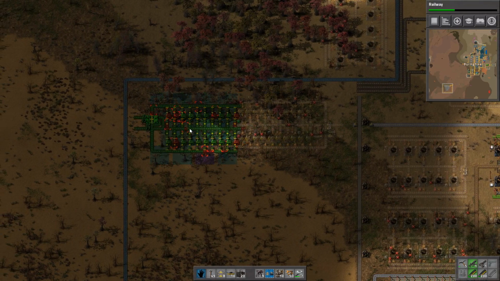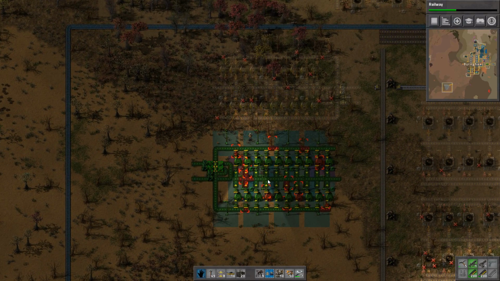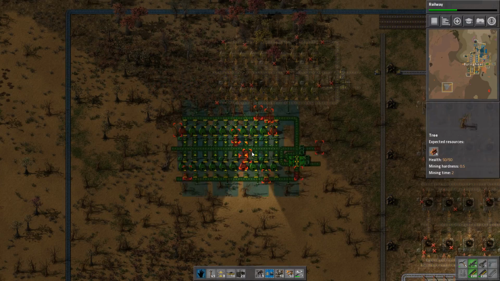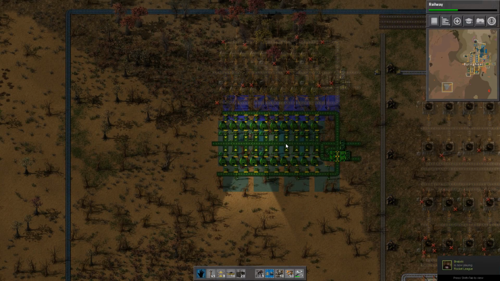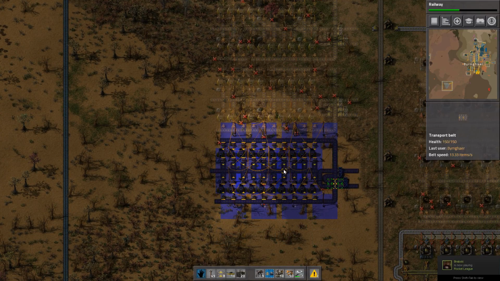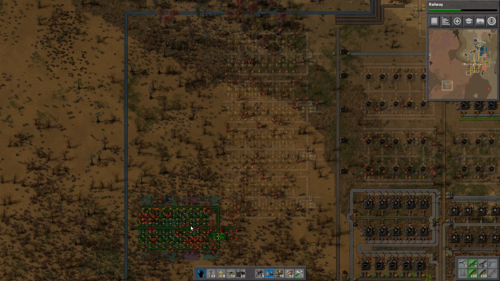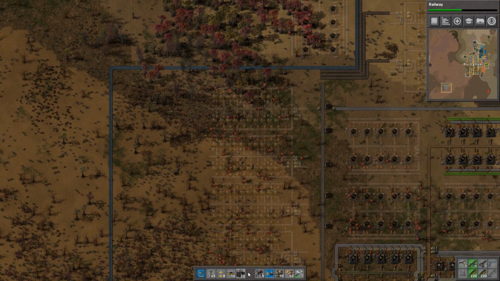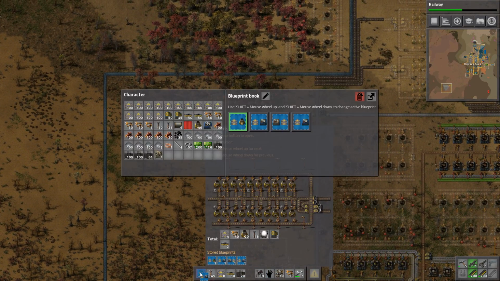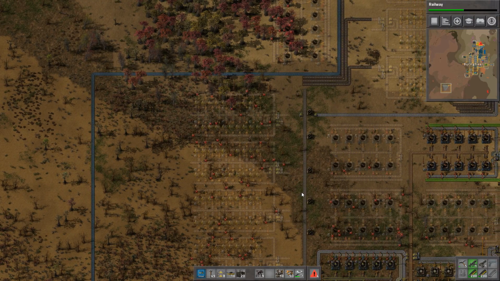Let's see, we do it like this. Then the other one doesn't really fit, but you know what, that's okay. We can save this space for something else. We're going to line this up with the ones above it. We're going to have 4 bits of steel smelting, I think. Right, and I guess this should be in the book as well. So we have 5 blueprints now. That's useful.